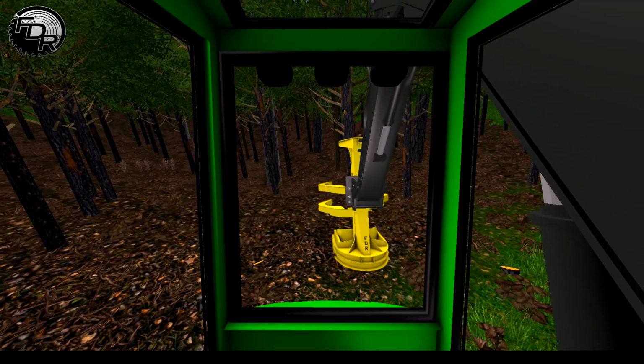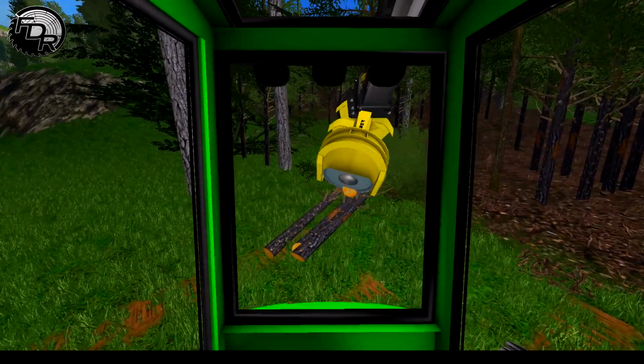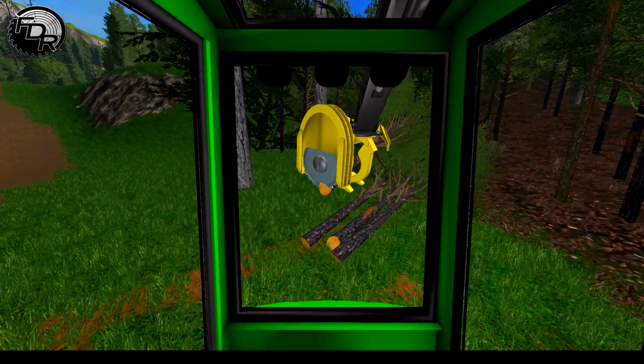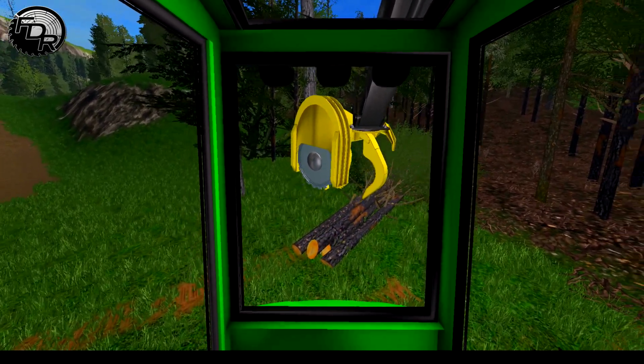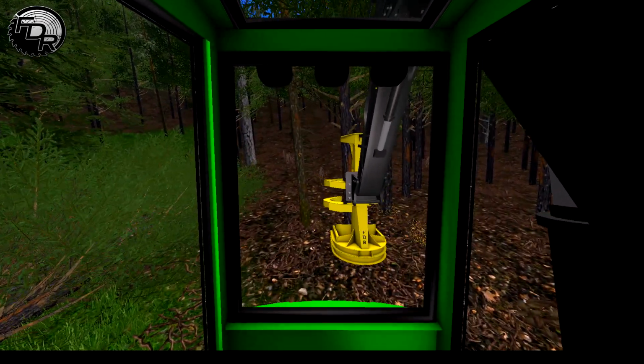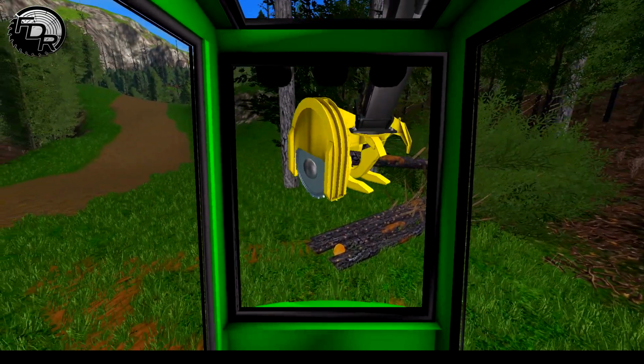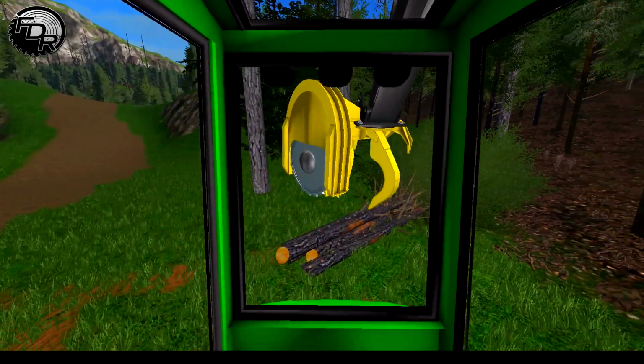So we're just gonna chop away here. Make some nice little piles over here that we can start processing right off the bat. Since we're not really that deep in the woods, we don't have to start skidding, which is kind of nice. We can just build our own little piles.